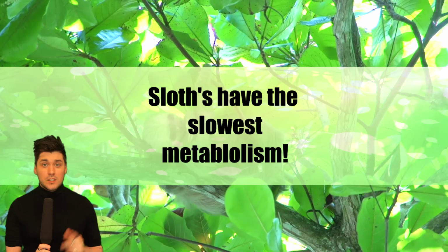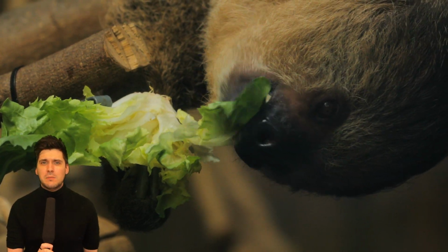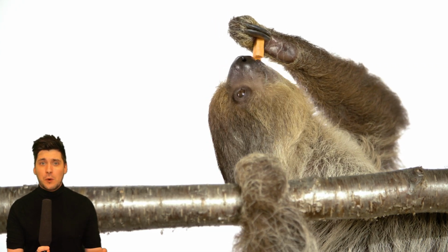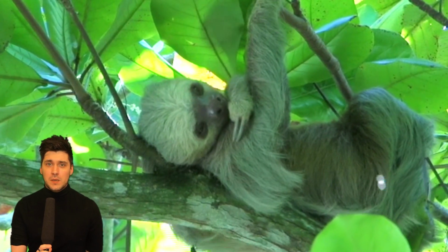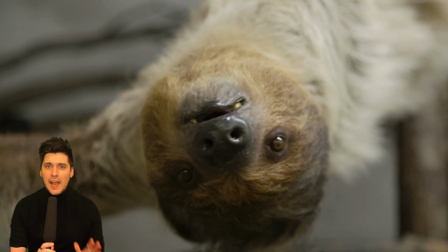Less is more, apparently. Did you know that sloths have the lowest metabolic rate of any mammal? Which means that it takes them ages to digest anything. Can take 30 days to digest a leaf. They have a huge, permanently full 4-chambered stomach, which can account for up to 30% of their body mass. In two-fingered sloths, this oversized stomach is supported by 46 ribs, 23 pairs, which is more than any other mammal.